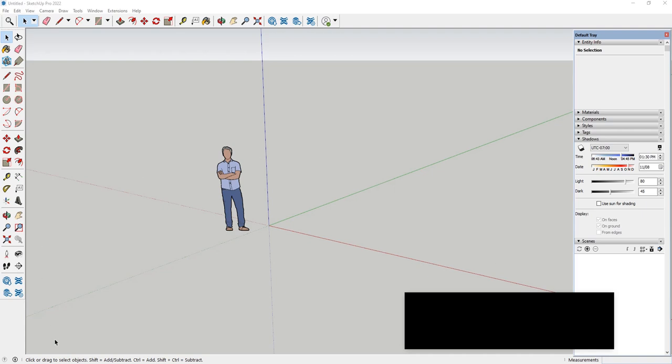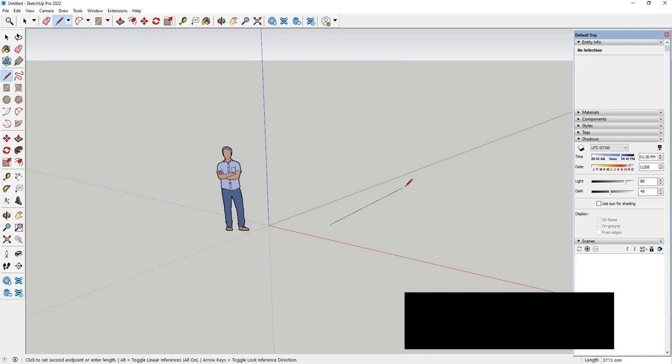Now, remember how I just mentioned the status bar down here? This indicates what the tools that we're currently using are doing. We're going to go ahead and check that out right now. Let's tap the L key or select the line command manually. Tap the left click to begin drawing our line. Now you'll notice that it is going to tell us down here, click to set second endpoint or enter length.